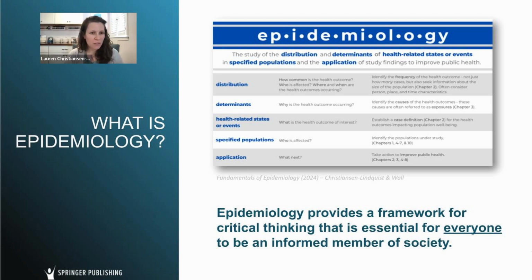As we think about this question, what is epidemiology? I think most of us really first turn to that formal definition, thinking about the study of the distribution and determinants of the health-related states or events in populations. But Kristen and I really think that epidemiology is so much more than that. Yes, these are tools that we use to improve the health of populations, but we also think that epidemiology provides a framework for critical thinking that is really essential for everyone to be an informed member of society.